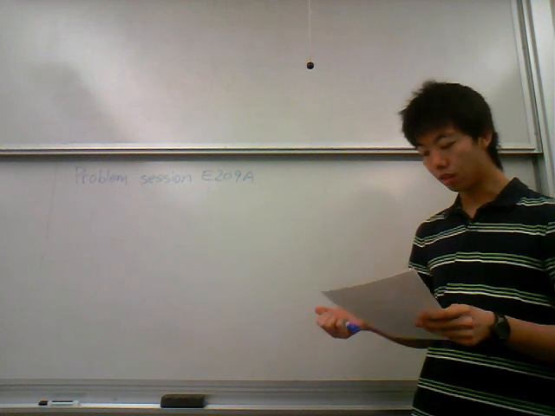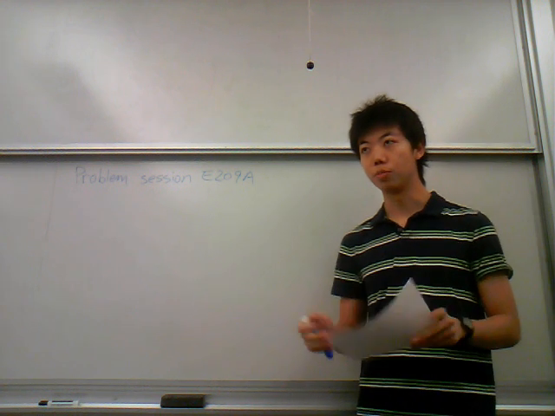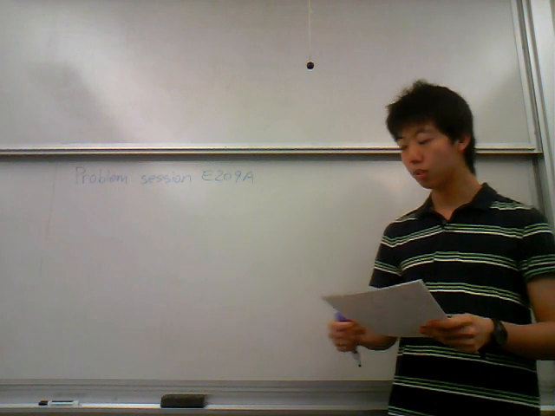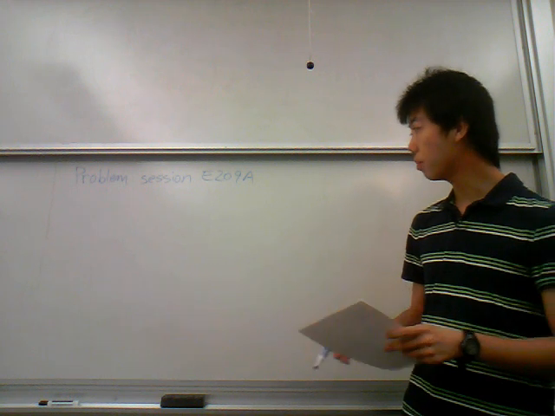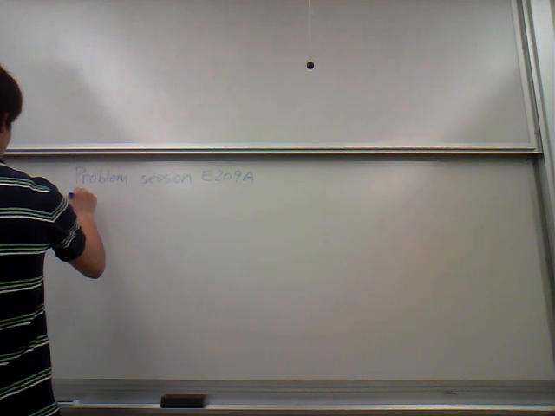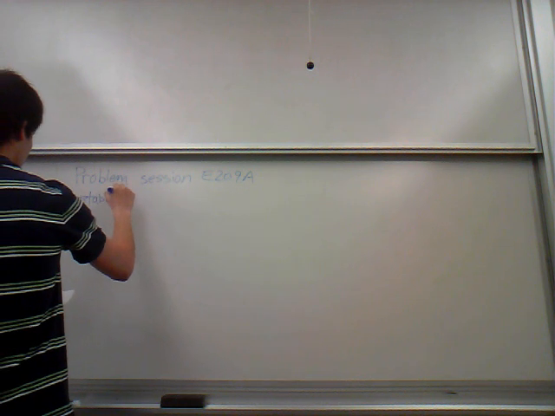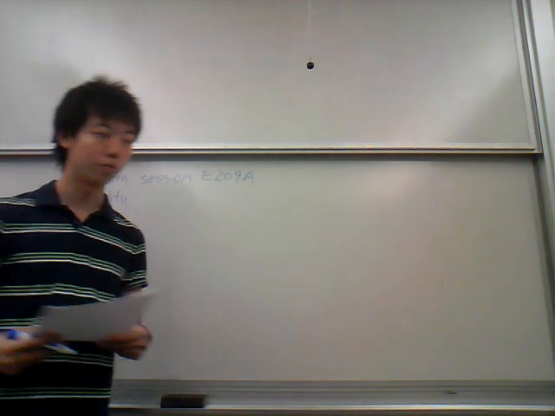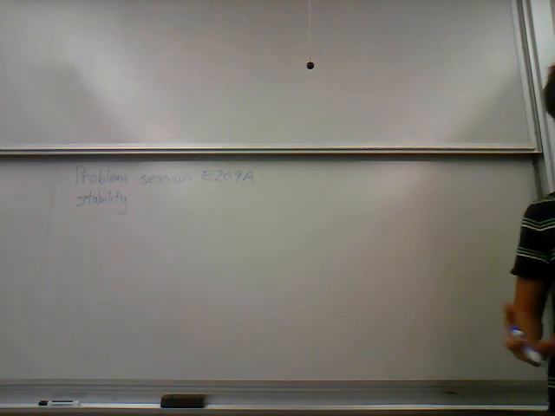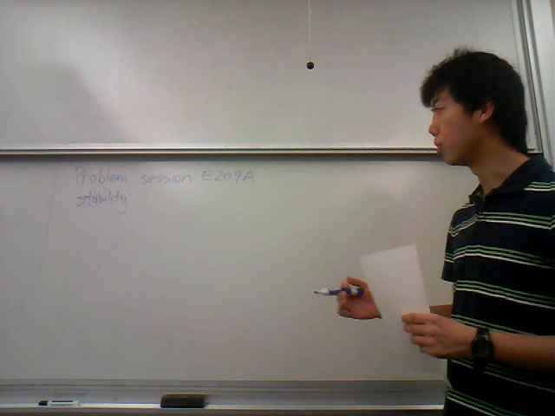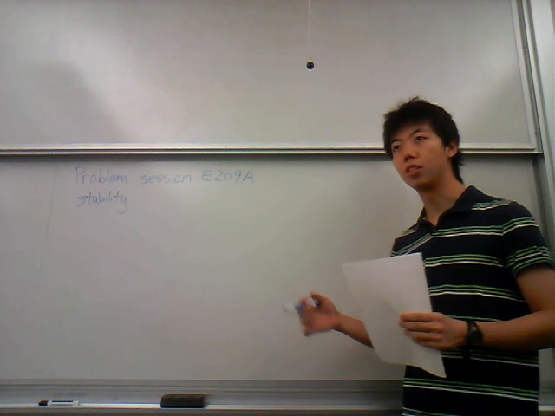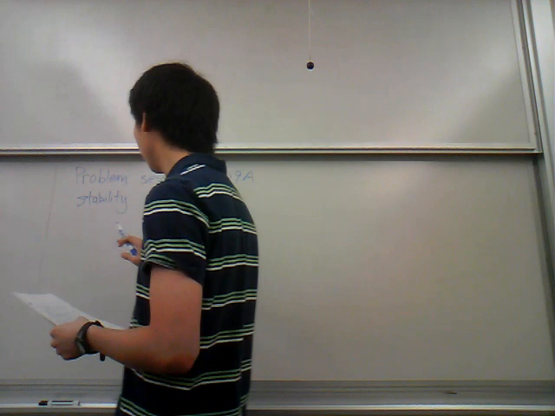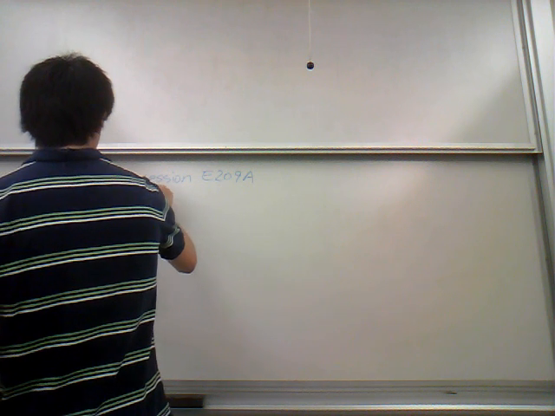So let's start off with stability, because the homework this week is pretty straightforward, so I'm not going to go too detailed into that. In E105, E205, we talked about stability of linear systems, and we analyzed it in terms of transfer functions and bounded in, bounded out. This is different from that. We're talking about stability in the sense of Lyapunov.